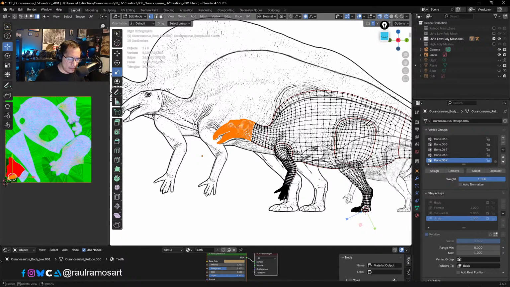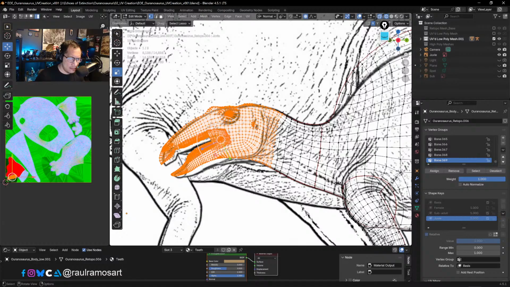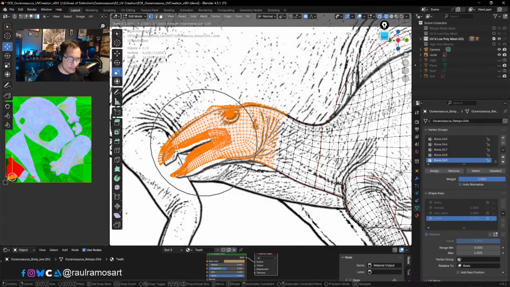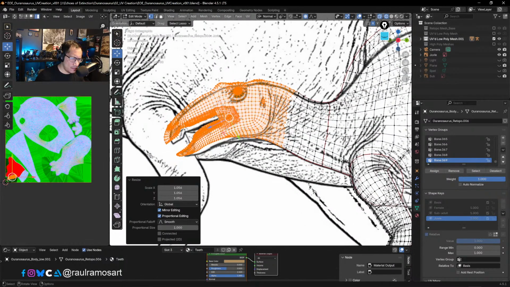What am I doing? I need to. I'm scaling up the head slightly because as these babies get younger, their proportions change.